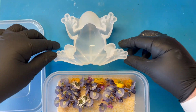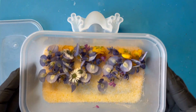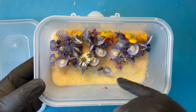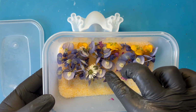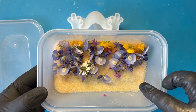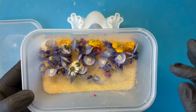Here's a frog mould. It's a new one, and that can only mean it's Froggy Friday. I also have some dried flowers, and these are flowers that I dried myself. This is silica sand at the bottom, and I picked these flowers about 2 weeks ago, cut all the stems off of them, and then spaced them out and buried them in the silica sand, covered them in the pots, and I've left them for 2 weeks.